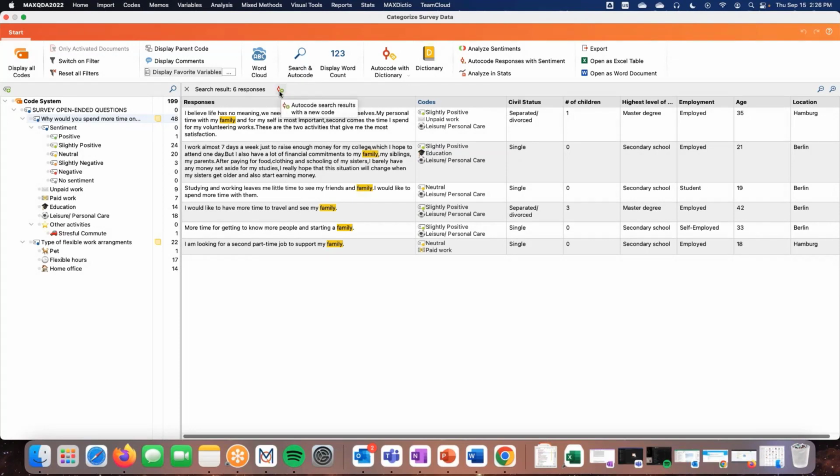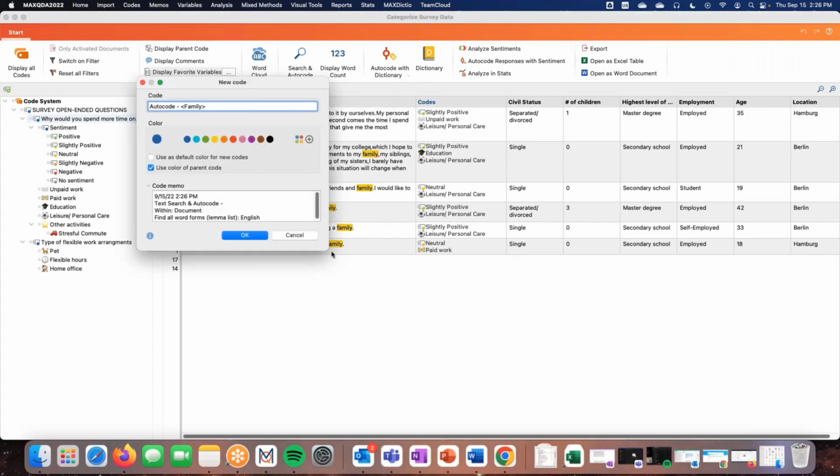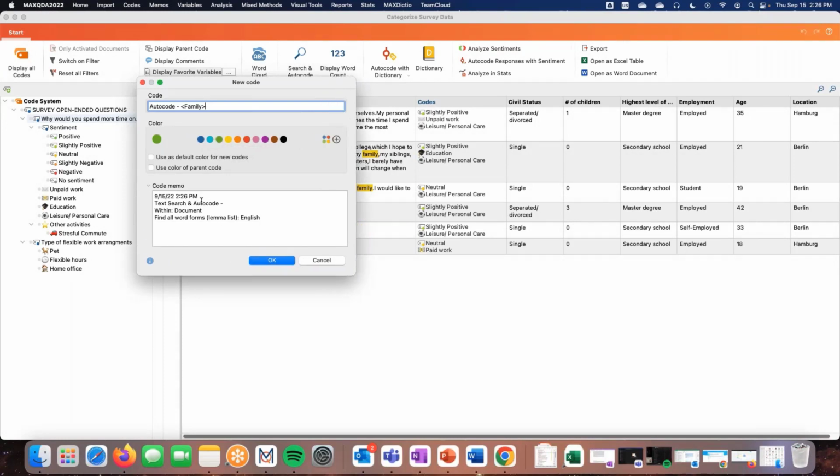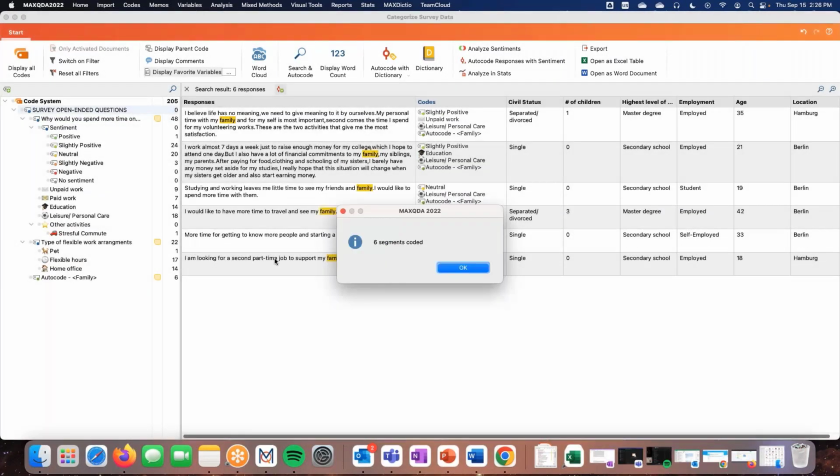And I can now auto code my search results. So if I Autocode Responses, it will give it a title. Let's change the color to green. And you see in my code memo, it has my metadata, right? The date, the search terms within documents. So I can document all of the specific criteria I used to find these words. I'm going to click OK.